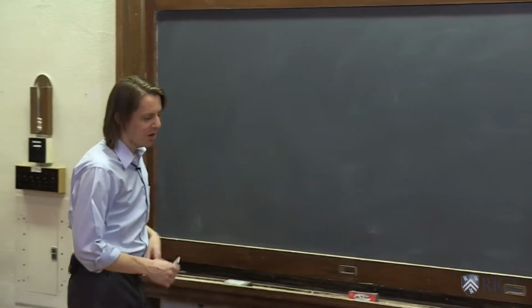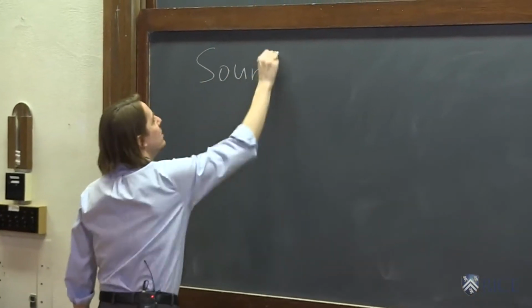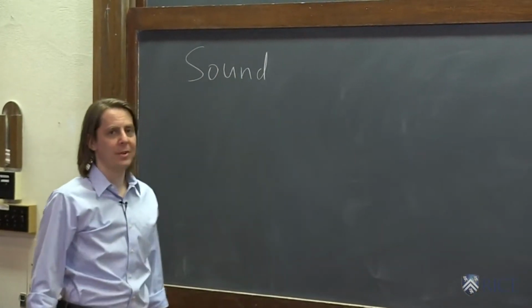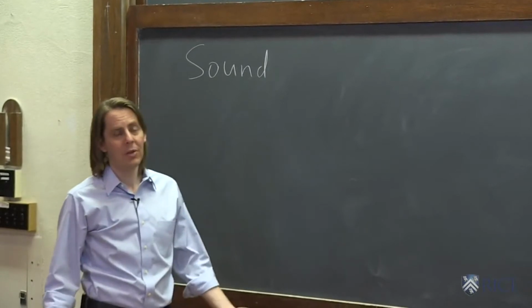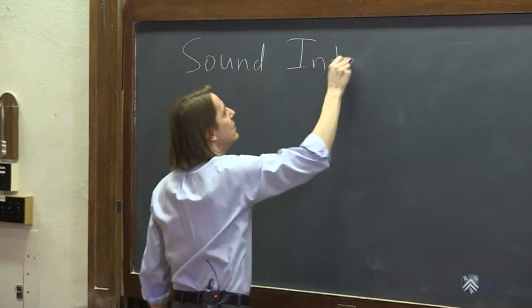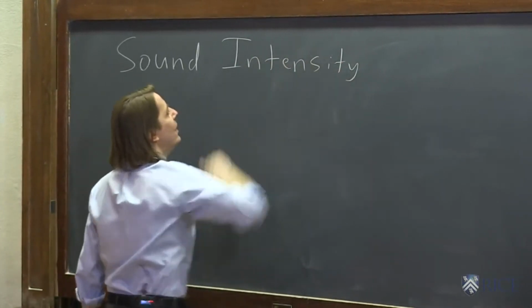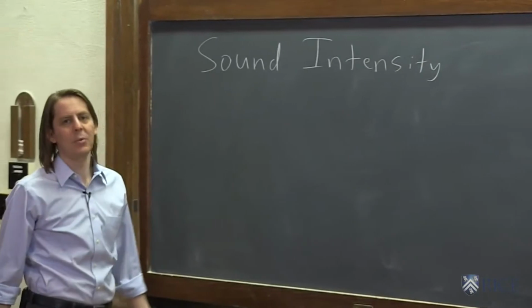Of course, we have a more technical way. We keep up with how much sound. You might say, well, in physics, it must just be the amplitude of the wave. Yeah, well, that would be nice, but that's not how we do it either. Sound intensity would be the technical way, and really intensity can be used to describe any wave.